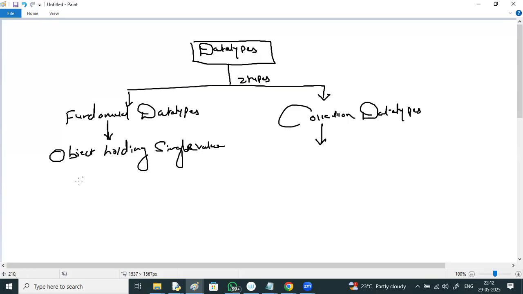Object holding a single value means, for example, x equal to 10. One object is created with value 10. It is going to have some address. The address is given to x. Here, an object holding a single value.